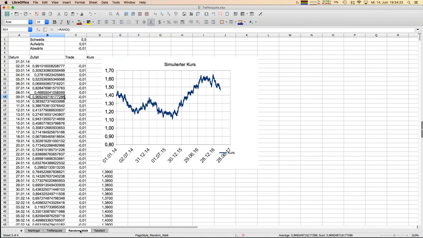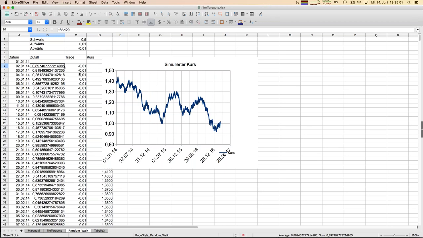And if we just do something like that a little bit more practically, like here, and you will later see I use the same Excel sheet twice. What I have done here is another simulation of that price. And how is that done? Simply by a random number. And always, if that random number is above 0.5, I do a move with minus 0.01. And if the random number is below 0.5, I do a move exactly to the opposite. And what is the outcome? Exactly what you see here. And if I press F9, I get a new simulated price.